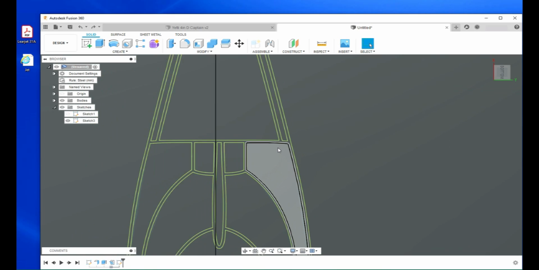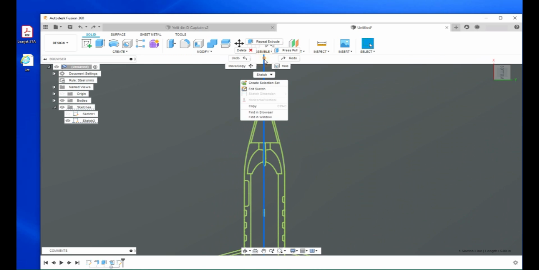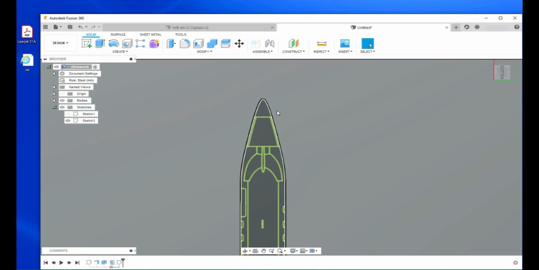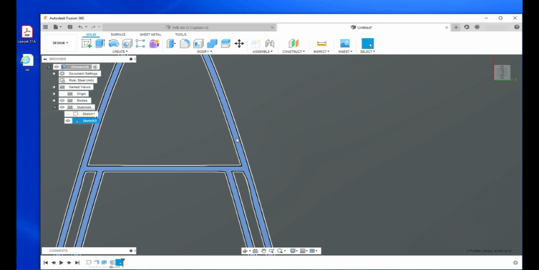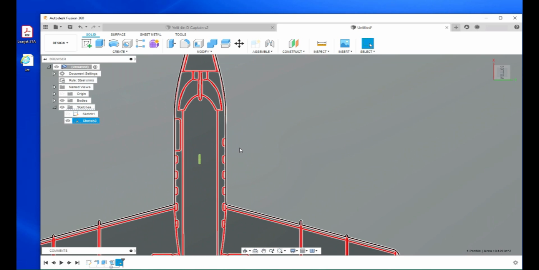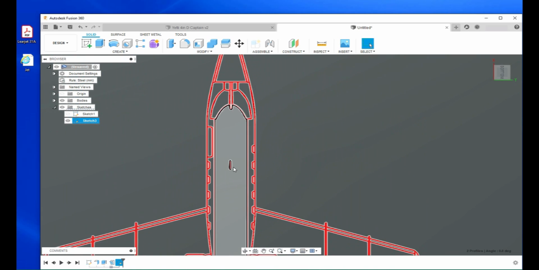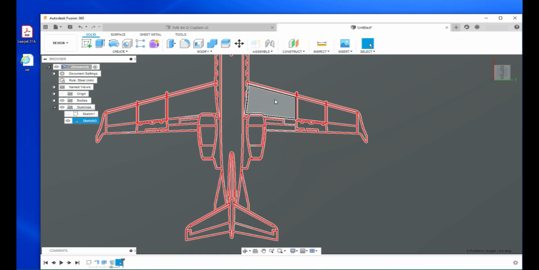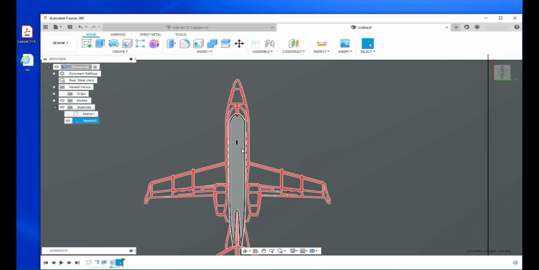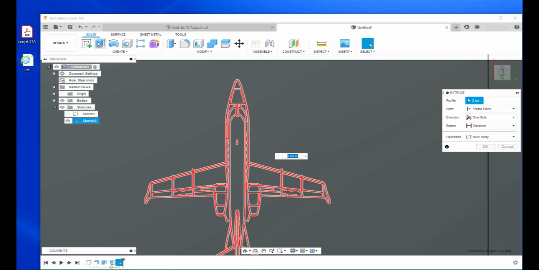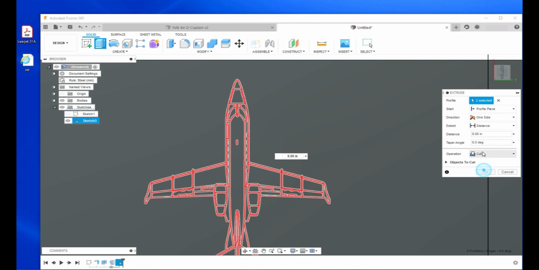Oh, I got my line in there. Hang on. Let's get this line out of there. Now I can come in here and select this. And you can see it selects all of my stuff other than this one piece because it was completely separate, and I can now put a trace on all that really easily because I'm going to engrave this by cutting it. We got two selected.